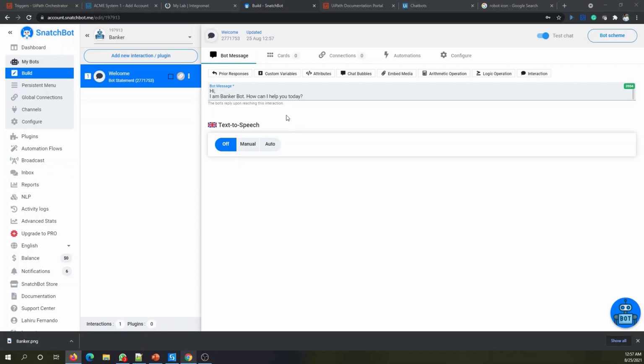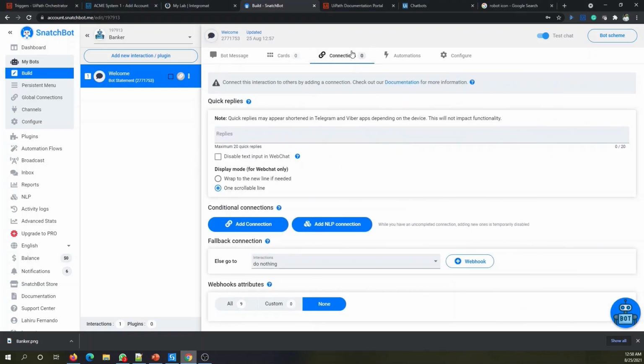And you can also do simple interactions. You can type, but also you can give some options to click instead of typing. That can be done under connections. How we are going to do it is quick reply, where you're not typing, you'll be giving some quick reply. This way it can create a simple option that you click on.